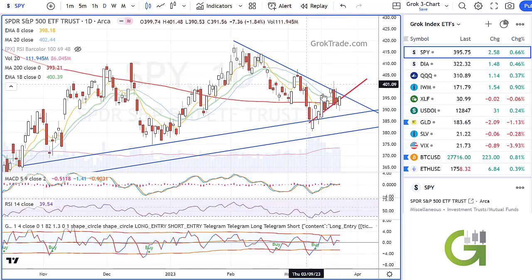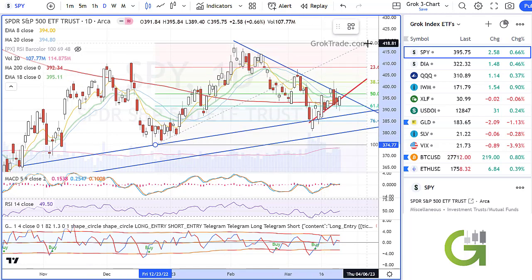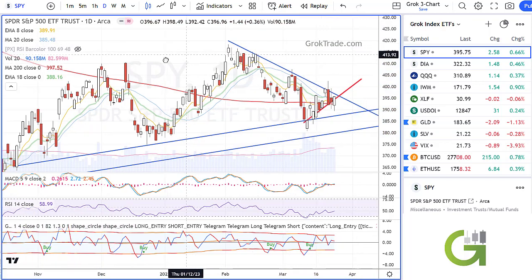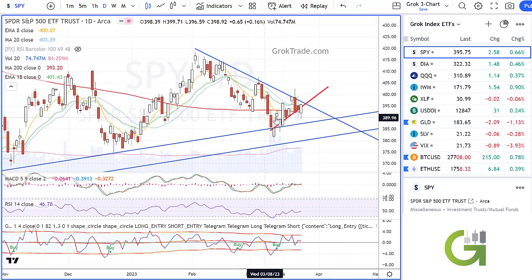So if we look at this dropping, somebody could argue that this is either a bull flag off of this big run. We get the pull here and a big bull flag. The problem with that is it went down too far. If I draw a Fibonacci, we're down at 76. So because of that, it's too deep for some of you, okay? I don't want to say that, but that breaks up the bull flag thing.